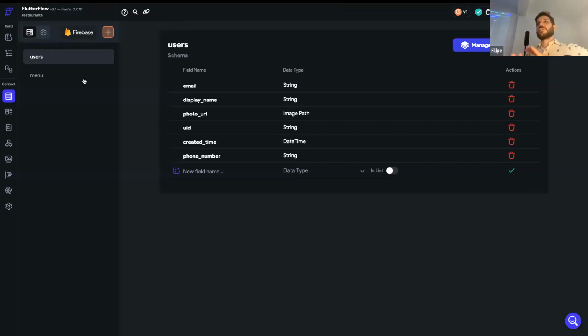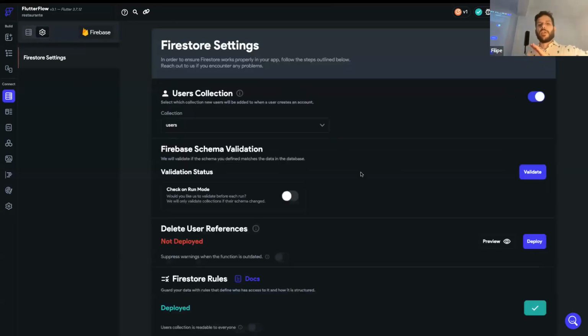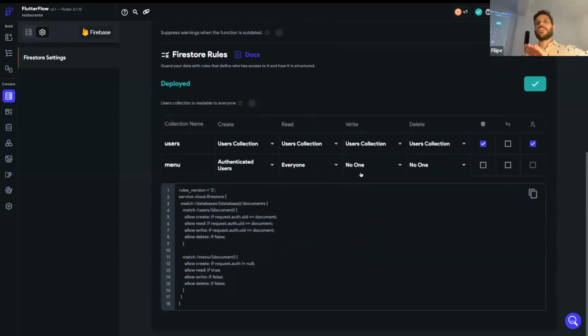But I'll focus on Firebase. It's really easy to start a project, and they will follow you and help you set up a Firebase console. And then as soon as you have everything configured, everything in terms of permissions of accessing that information, everything regarding Firebase can be handled through FlutterFlow.